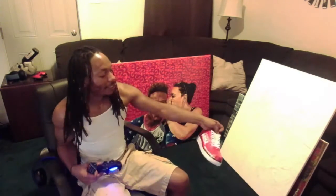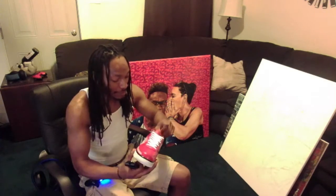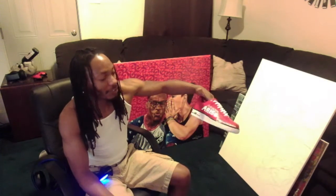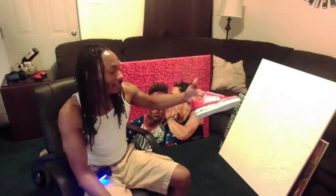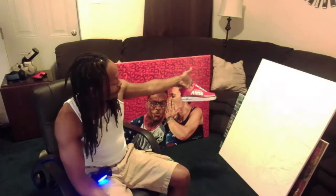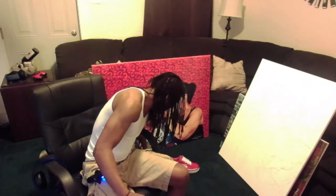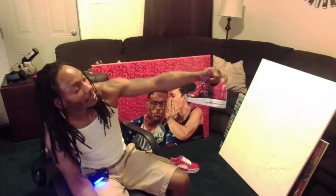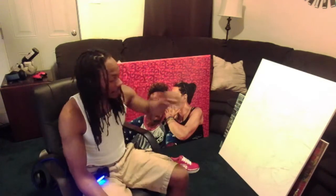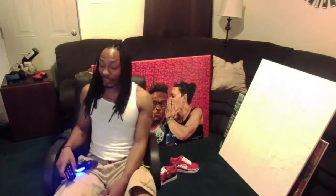This is the last painting I completed right here, the Whisper. Just finished these shoes yesterday. My girl says when she gets out of work today, she's gonna go find a red shirt or a black and white shirt to match these, so she can wear these tomorrow. But those are fresh to death. Yeah, super fresh, brand new, just got done. So like I said, I'm gonna work on this canvas and then work on these shoes today and see where it takes me.